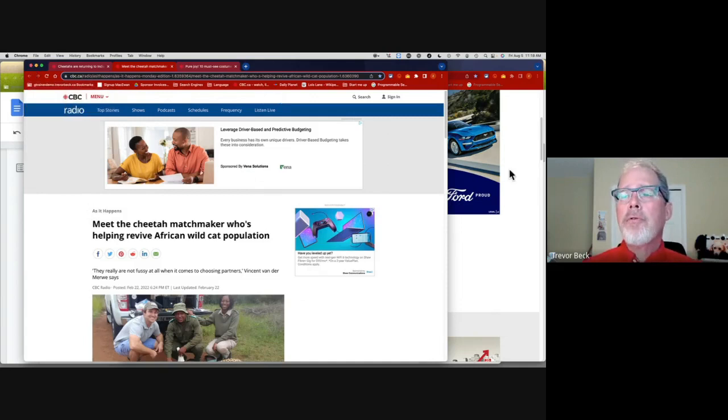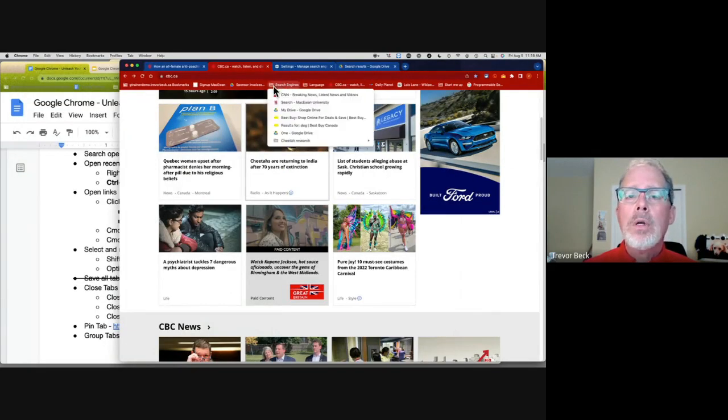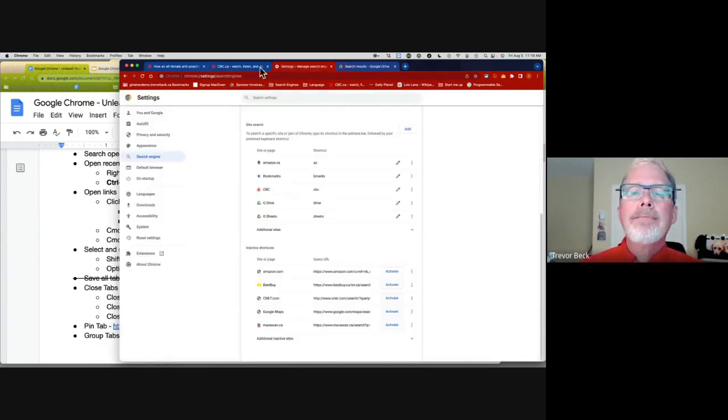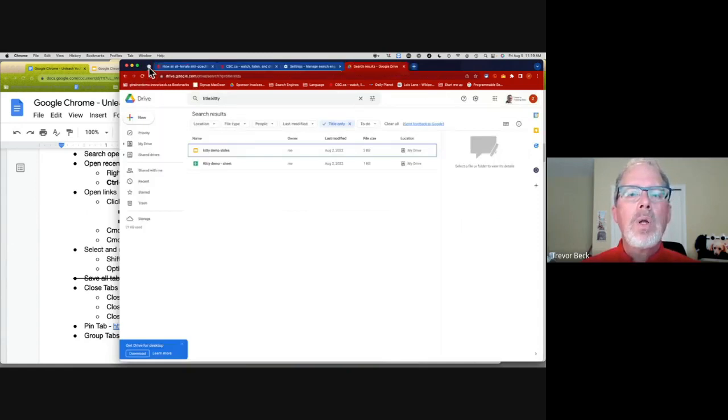And as I showed you before, one of the nice things about it is anytime I want to open up that folder, I can right click on it and either open it up in this window here, open up in a brand new window, or open up into a tab group. So a tab group, basically is kind of like, I'm going to go like this, and make it add to new group. It's kind of like a folder that collapses, opens and closes.